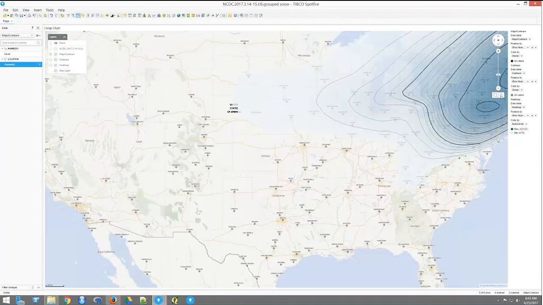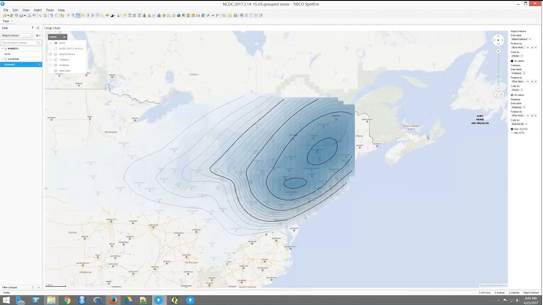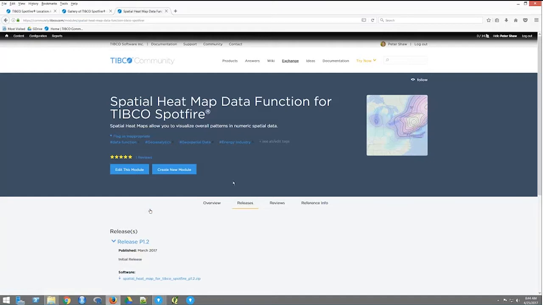So here I have the overall thing. I basically reproduced it, apart from the artistic color scheme I used before, but this is the basic heat map there. I put the smoothing into a document property, but in the interest of time it's not hooked up. I could hook that up, and as I refresh the smoothing, it would be a live, changing visualization here. So, all right, that's basically the heat map data function.